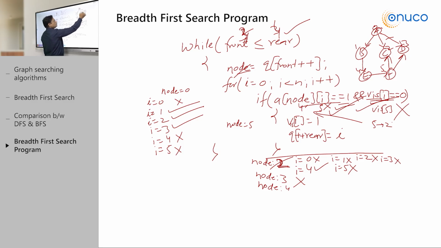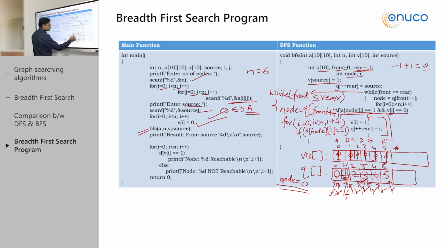This kind of edge to a node which is already visited in previous iterations is called a cross edge. So after this we can find that all visited of I values are 1, 1, 1, 1, 1, 1, all are 1. If all are 1, then we come to the main function.